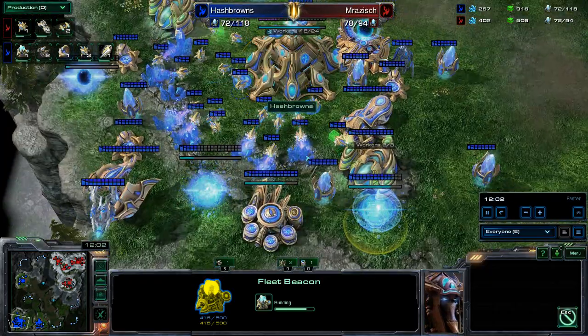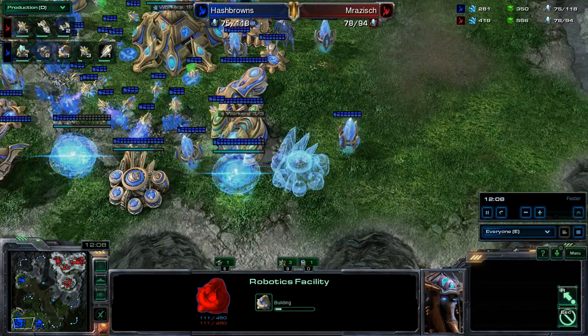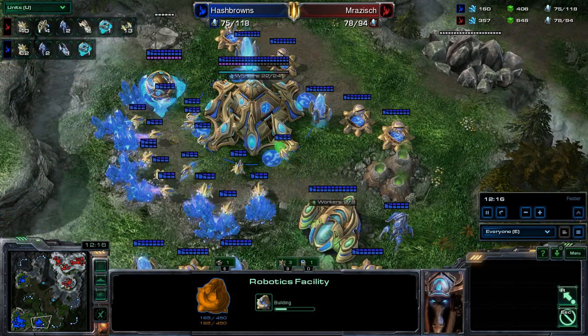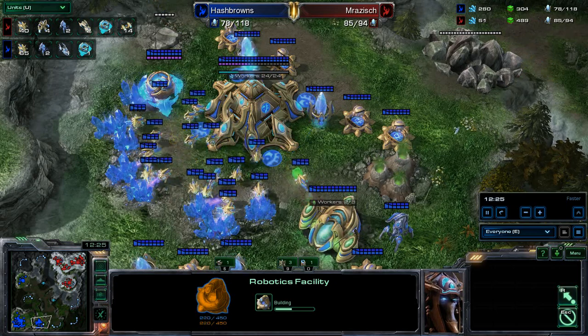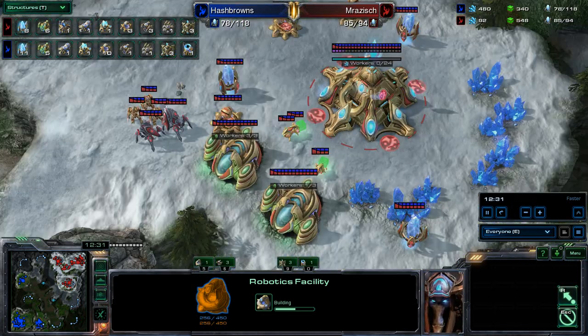See, he's just getting down his 2nd and his Fleet Beacon and his 3rd Stargate. And is getting a robo as well. I'd have to imagine for an observer here. So opponent, I would have to say, is well up on the macro game so far here. If we take a look at the good old units tab here, you can see that we are sitting at 2 Carriers, 2 Stalkers, and 4 Zealots to the 2 Stalkers and 1 Void Ray. Take a look at the good old structure tab. We do have 10 cannons so far, so this is the cannon challenge.